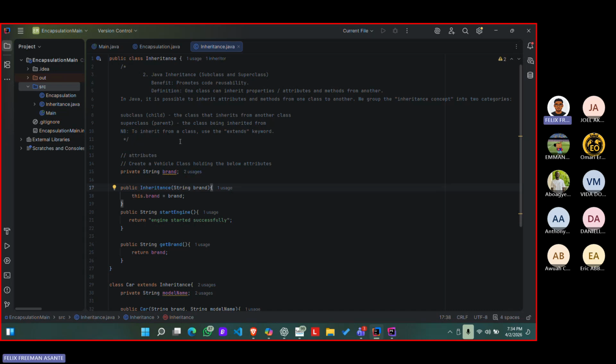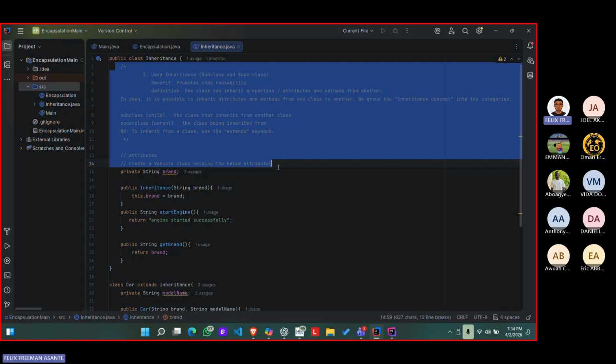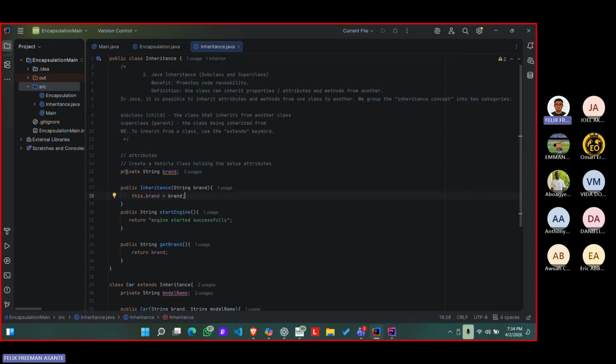So we created a class and called it inheritance because we're about to talk about inheritance. Forget about all this, and that's why I've commented it out just for explanation purposes. Our main code starts from this line 15. And I created attributes. A class must have attributes. I can't just create a class and it does nothing. I can't create a blueprint for building nothing. Do you understand? It does not make sense.